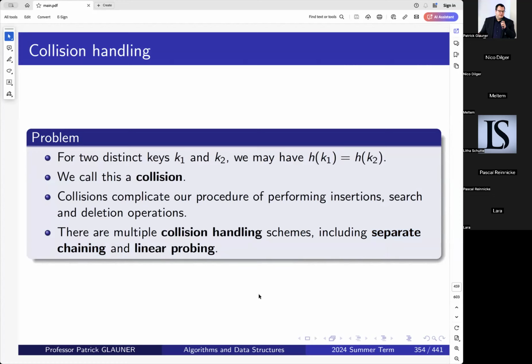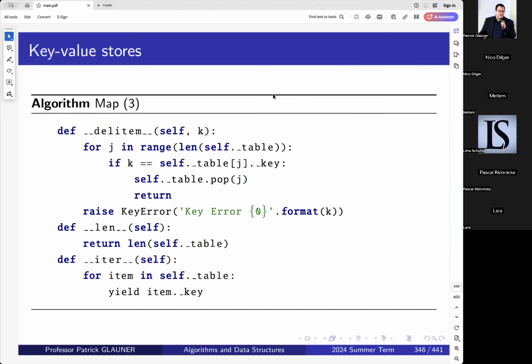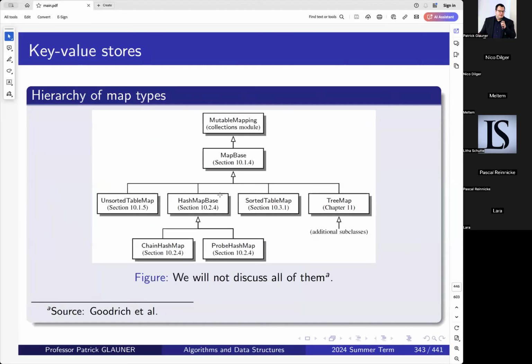Linear probing is also okay. I'll later show you just a brief slide about linear probing, and we will implement the separate chaining. And if we go back to the very beginning of today, I had this inheritance hierarchy. Remember, we have just implemented the hash map base. Before, we implemented the unsorted table map and the map base. And now I said, in our hash tables, we have just implemented this very generic feature of dealing with buckets. And when we inherit now in our chain hash map, which does the chaining, we inherit all the functionality from hash map base, so just the last class we have implemented.